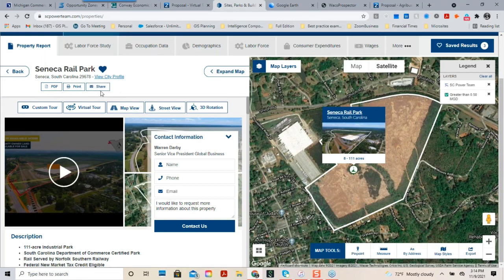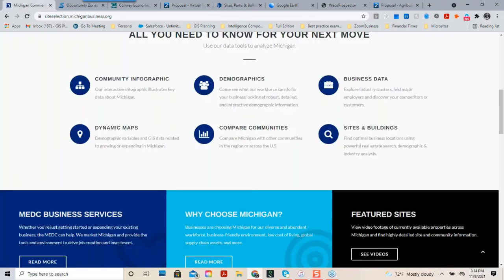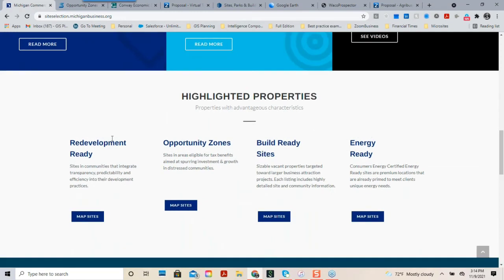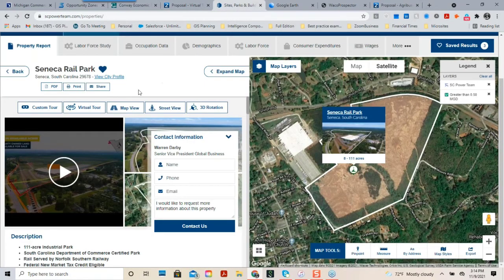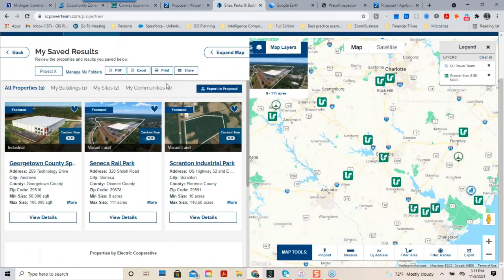And so that share button can be used to create buttons like what we saw here on Michigan. You can create buttons like that. We can help you do this. We can teach you how to create those, or we can create them for you. And again, you do not need to register to use the share or the button to create folders. You can have as many folders as you want, and each folder can have as many properties as you want, and you can share that with whomever. It can be an electronic newsletter about a new industrial park that came on, and you saved some of the properties to that folder. You're going to put that on social media. So when I go back to my folder, I'm going to see all of the properties that are associated with that business park. It's just a really great way to communicate what you're looking at to what somebody else needs to see.